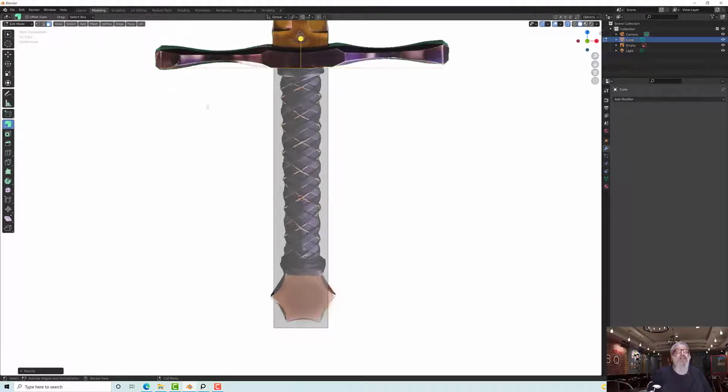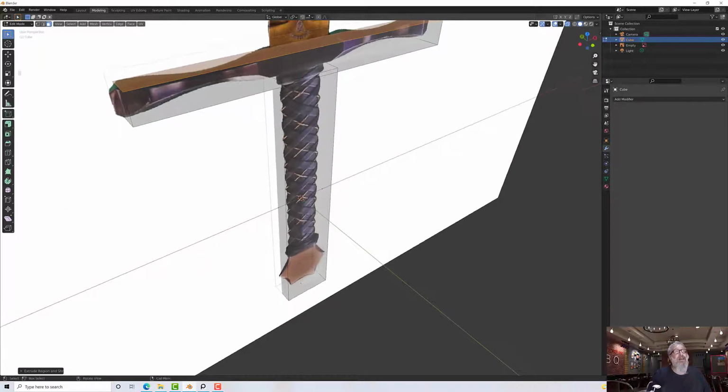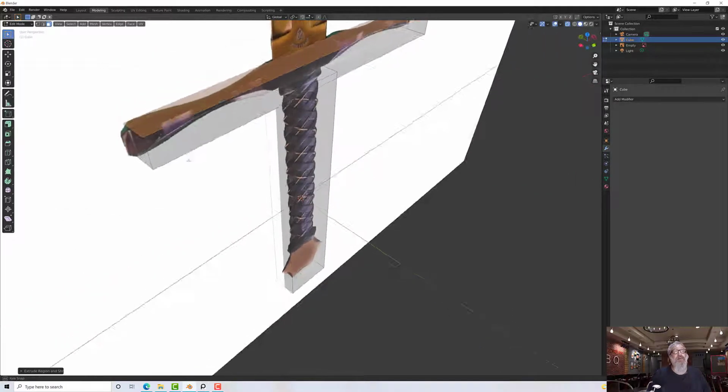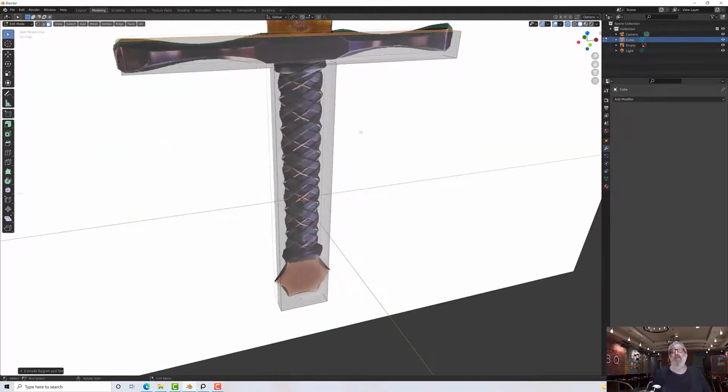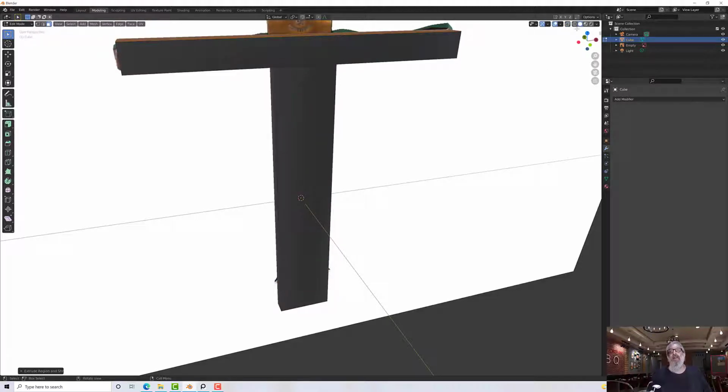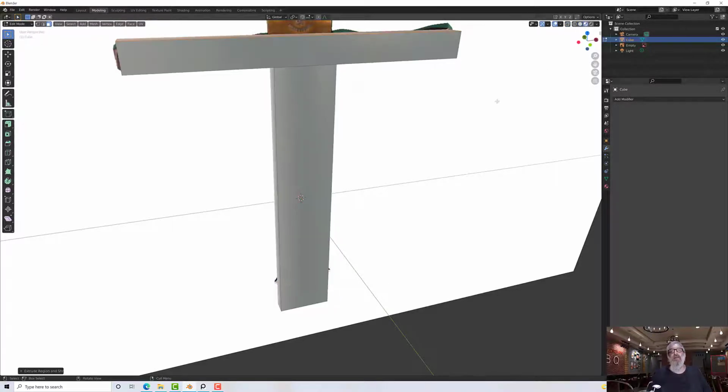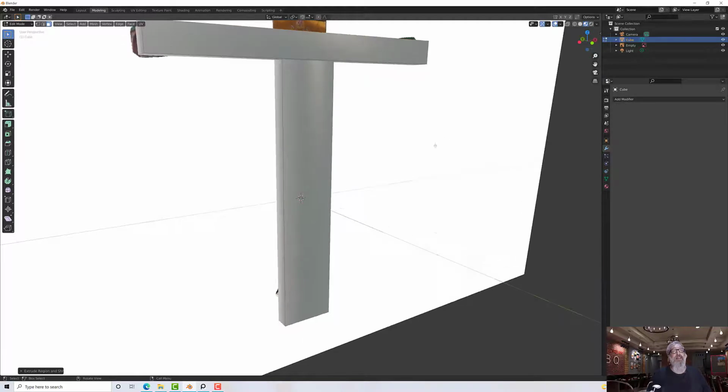So let's click in the viewport and drag that up until it's about the right size. There we go. Okay, so let's stop that by going to the selection tool, and we have our hilt and our cross piece, well, the general shapes. Let's turn off X-ray mode for the moment. Actually, I might go into a material shade there, it's a bit easier to see.